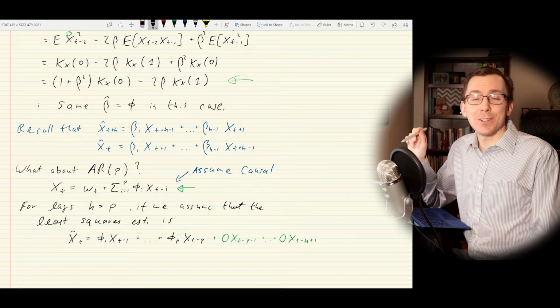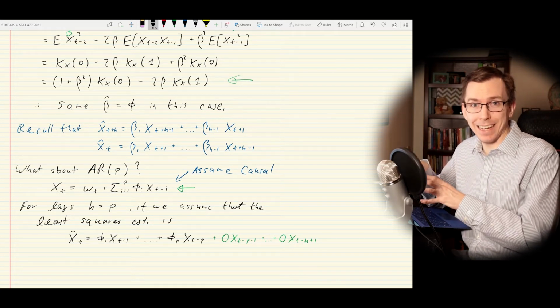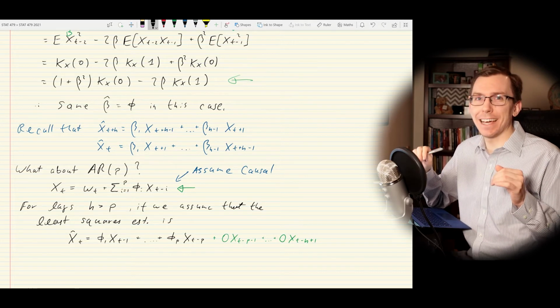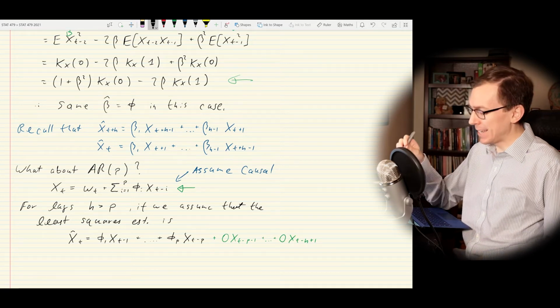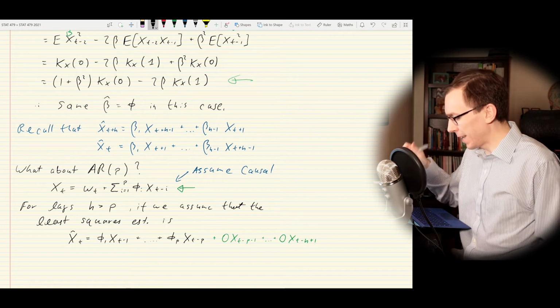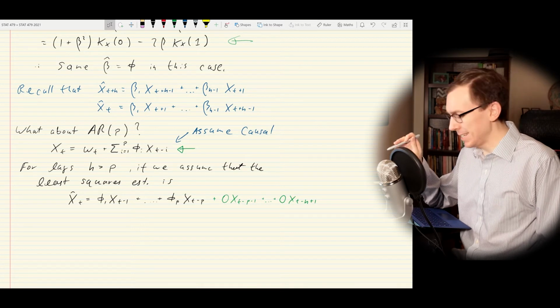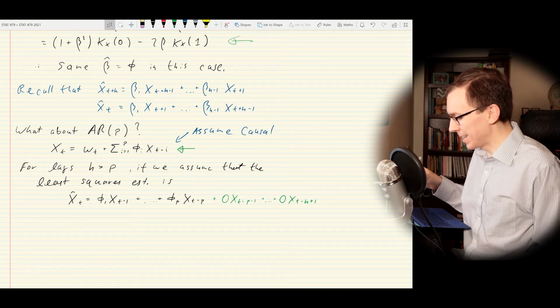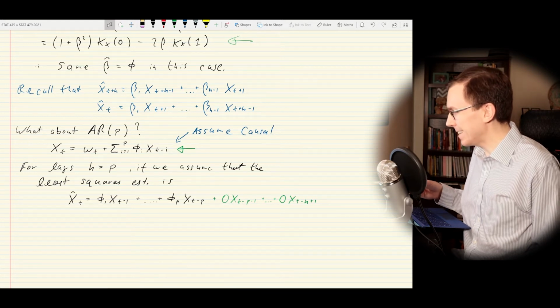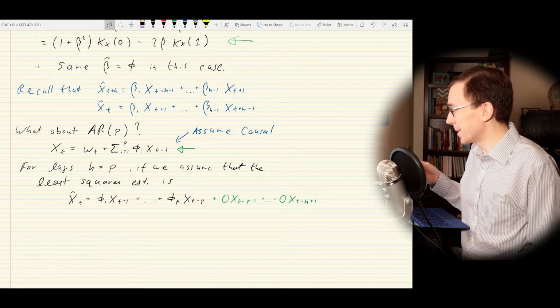Of course, this is also assuming that I know exactly what the phi's are. Now, we haven't talked about estimating phi from the data. This is still not proper statistics yet because we're assuming we know what phi is. And in the next section, we'll be doing that. We'll be trying to estimate phi. But for now, we're going to just ignore that, and in this case, we're just trying to understand what the PACF would look like. So, okay, that was my rant about trying to say that this is the correct way to write down x hat t without actually trying to solve the least squares equation for p parameters, which I don't really want to do.